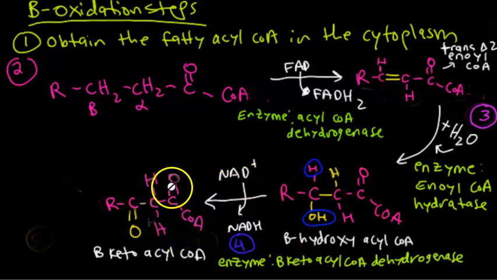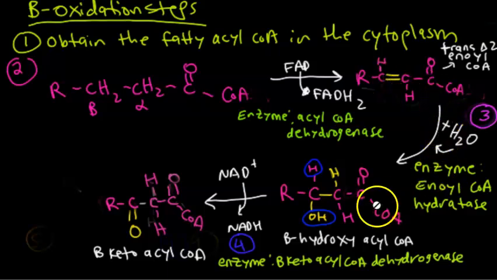And this is our second oxidation step, where we bring those 2 hydrogens, we put them onto NAD to form NADH. So we oxidize this beta hydroxy acyl CoA into the beta keto acyl CoA. We lose an H here and we lose an H on the hydroxyl group. So we turn it into a ketone group right over here on the beta carbon. So again, we began off with the acyl-CoA dehydrogenase, the first oxidation step, giving us FADH2, putting that double bond between the alpha and beta carbon.